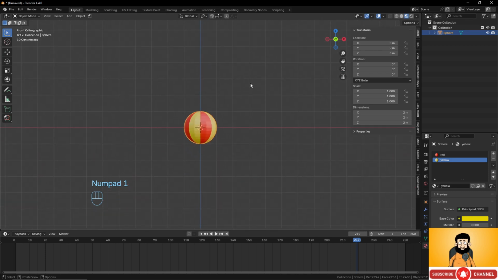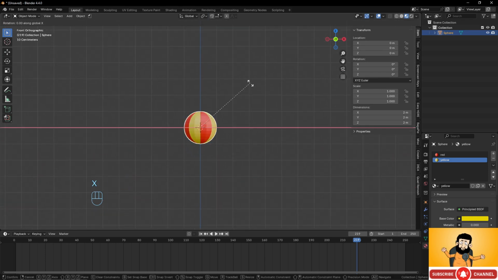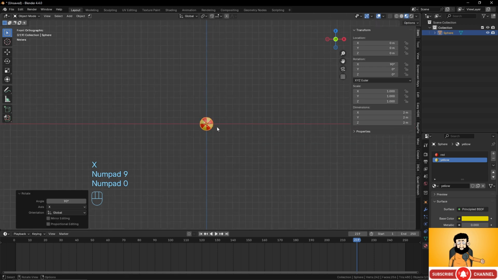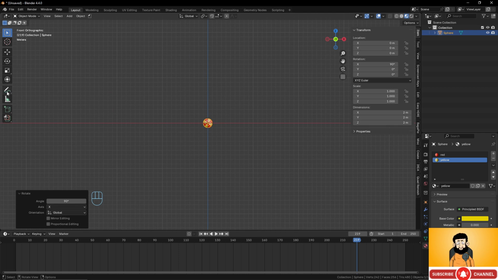So I would like to make a rotation on the X axis of 90 degrees. Like this, we will see the ball turning point here, just like that. Good, and let's say that our animation will be something like this. The ball will rotate and move. Okay, so we'll make something like this.